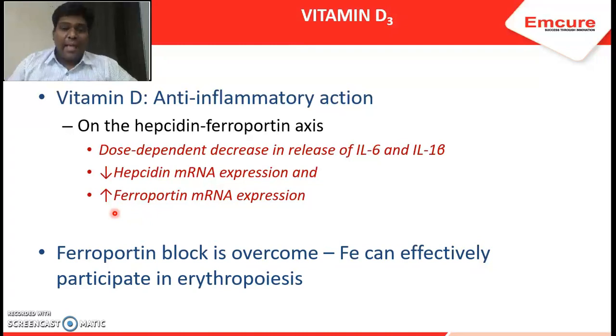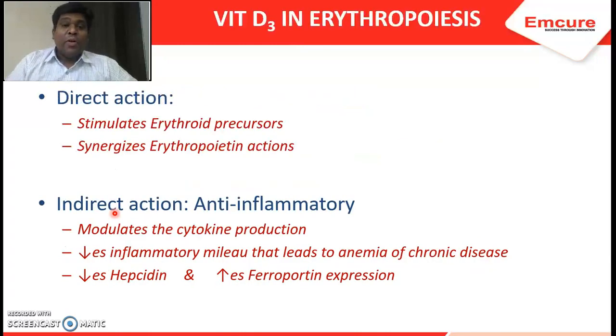produced by the hepcidin. So all in all, the direct action which I was mentioning earlier in my previous video, it stimulates the erythroid precursors, it synergizes the erythropoietin actions, and indirectly it modulates the inflammatory cytokine production. It reduces the inflammatory environment, and it reduces the hepcidin levels, and it increases the ferroportin expression.